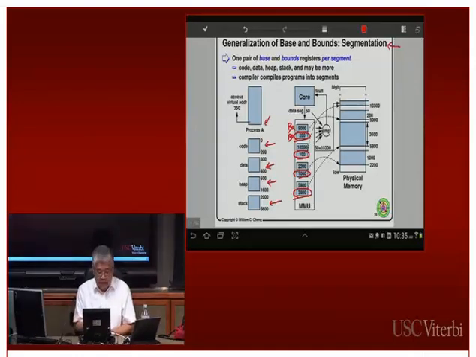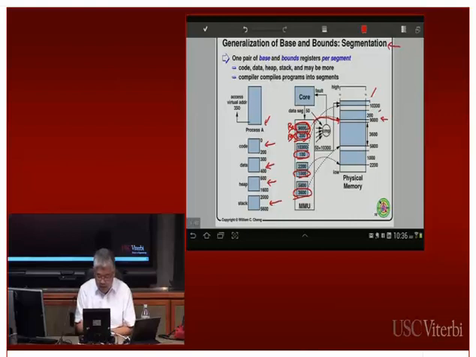Now you have 4 pairs inside the MMU, and each one of them is mapped to a different place in physical memory. This mapping can be location independent, so these segments can go anywhere inside physical memory. All you need to do is have the base register point to the right place. In this example, the code segment is allocated at location 9000, and the next 200 bytes belong to the code segment.